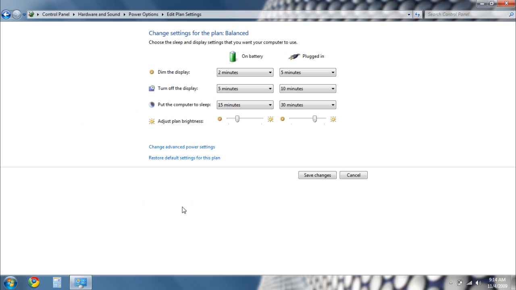So that was a look at how to get better battery life on your laptop and netbook. I figure that you'll get an increase of about 10 to 20% in battery life if you implement some of these changes. And of course, if you bring the screen brightness down a little lower and you have the display dim even more, these things all add up to better battery life.